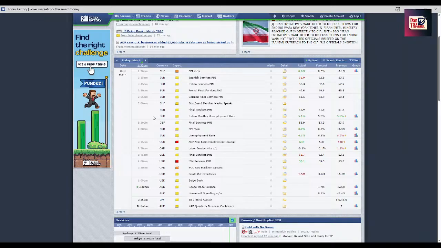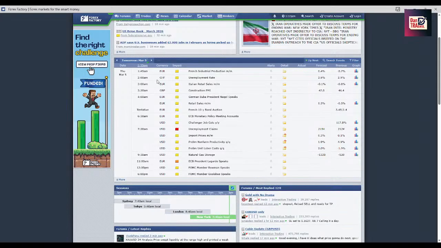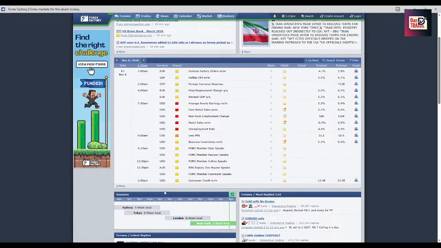So every morning before I trade, I come over to look at the news to know if anything is going to affect my currency. Tomorrow there is some important economic data, but just one, that's 7:30 a.m., unemployment claims. Nothing much. Then on Friday, which is 6th March for Ghana, happy independence in advance.